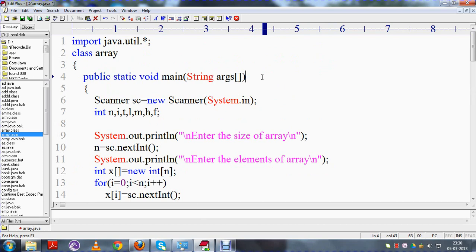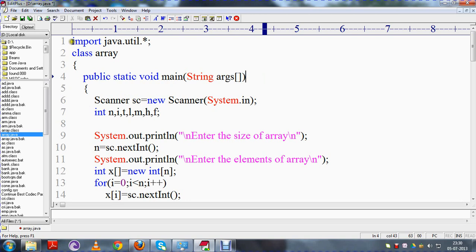Today I want to explain a simple program to you. That program is sorting of the elements, and then how to perform a binary search on those elements. First I will explain how to sort the elements and arrange them in ascending order. Then I will show you how to perform a binary search on those elements.